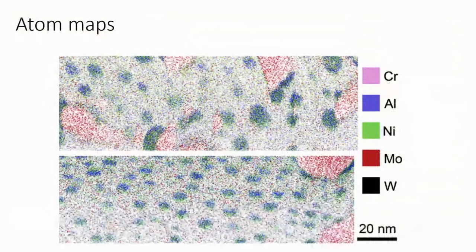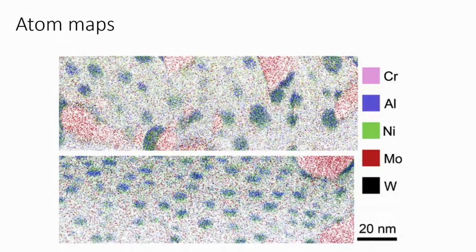For the new material that we've developed, the new iron alloy, look at the scale over there. Each dot represents a single atom. We have a number of different elements inside our material, and you can see that there are variations in composition across the image. Those are incredibly small engineered particles inside our steel, introduced by heat treatment, which prevent creep deformation, the steady lengthening of the material at high temperatures when it's under stress. You can see that the number density of particles is huge, and that is why it is so strong even at very high temperatures.